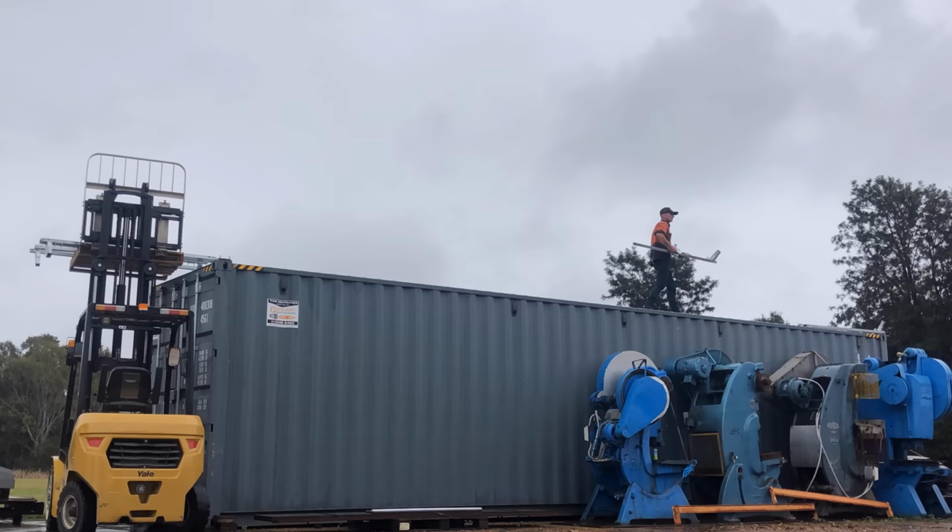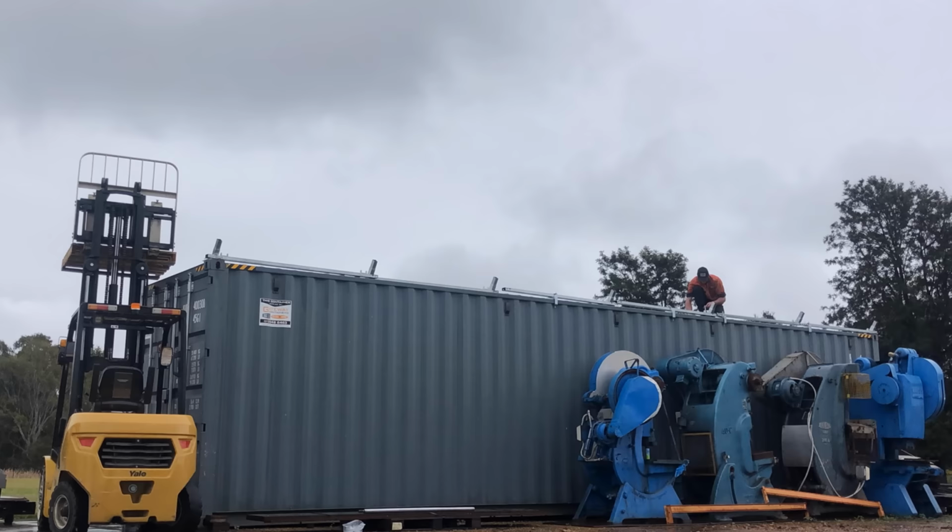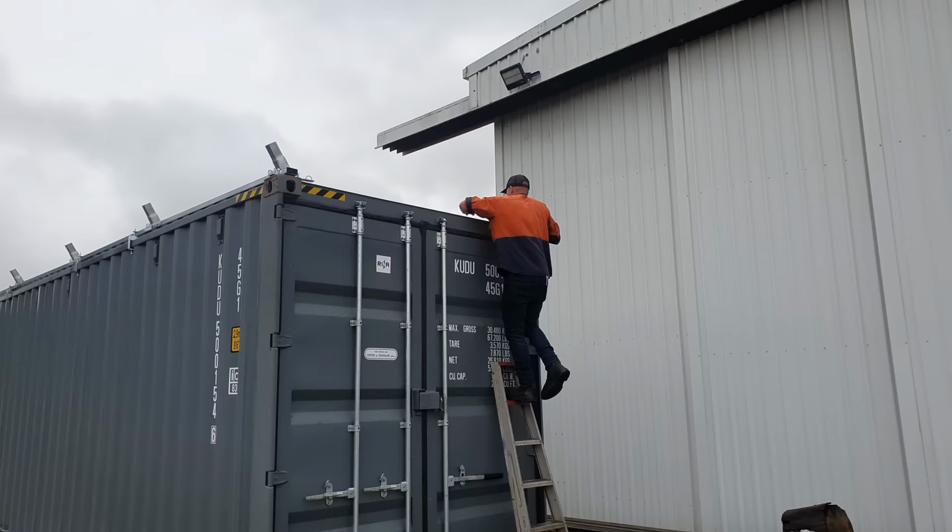And here, Curtis realized that there wasn't enough support brackets for the rails, so he had to do a little bit of juggling around to make them fit. He went back over to the first container and took a bracket off that side so that there would be enough support on the other container.